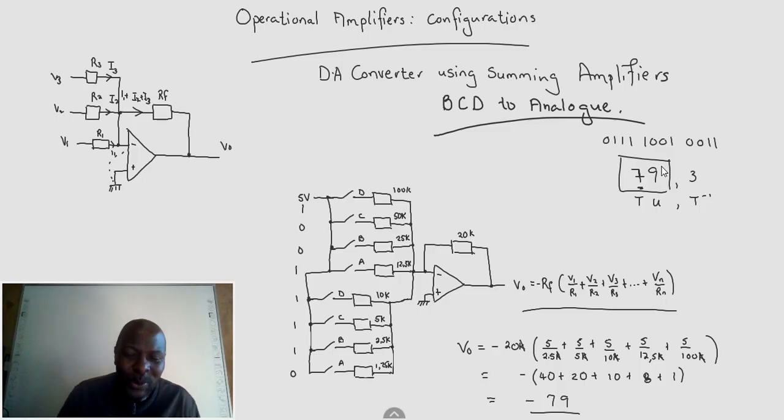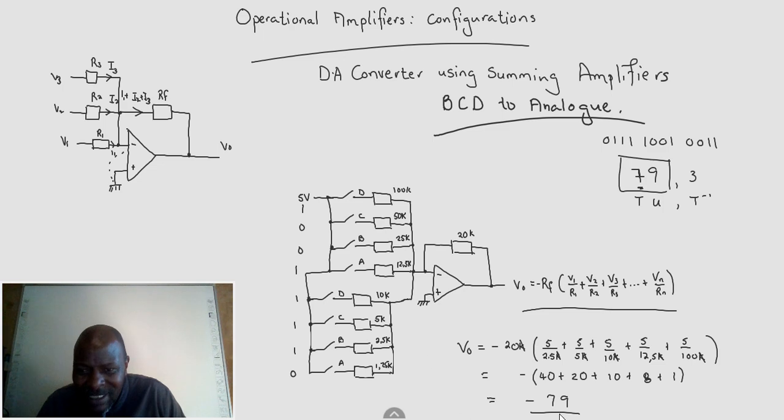In practice, we don't do that. We can have other numbers here that can still be interpreted. But let's not mess up our things right now. Let's just relax and say we have 79 volts for that one. You can see how we've translated our BCD 79 into that. How do we put the tens?